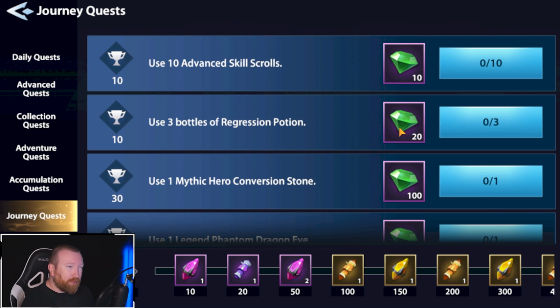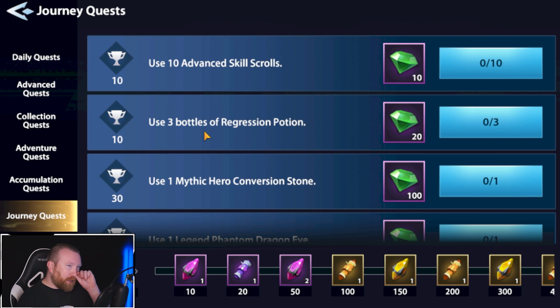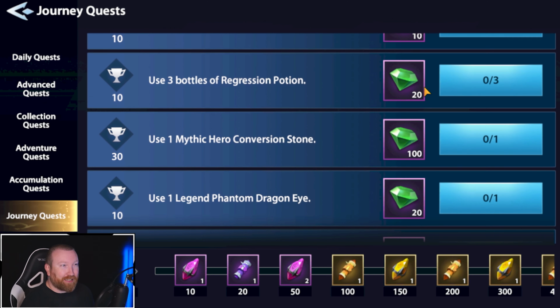So some of them are weird though. Like, they're really weird. Use 10 advanced skill scrolls. That one's easy. Use 3 bottles of regression potion. That one's not exactly optimal per se, but it's interesting. I guess you get a little bit of a refund on those regression potions. Buy one a month, you get one or two free of them. We'll see. Use 1 mythic hero conversion stone.